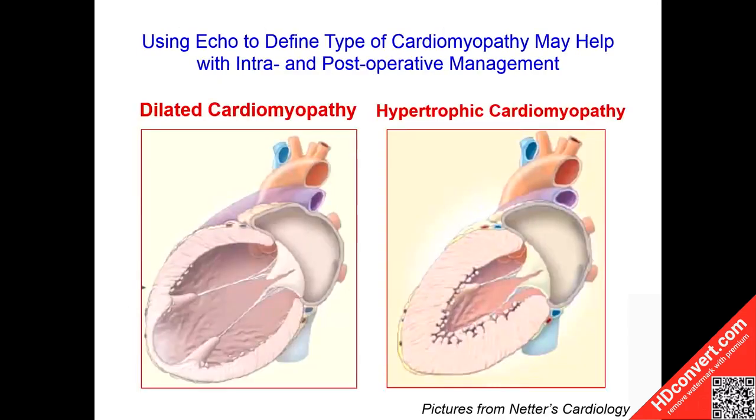And here would be a good example of two patients who could have a quote-unquote history of heart failure, one who has an ejection fraction of 20% and has a big dilated left ventricle. The other is somebody with hypertrophic cardiomyopathy who may have an ejection fraction of 70%. Both of them could have a history of heart failure. I think it would be helpful to know going into surgery what type of heart you're dealing with if there's no other information other than history of heart failure.